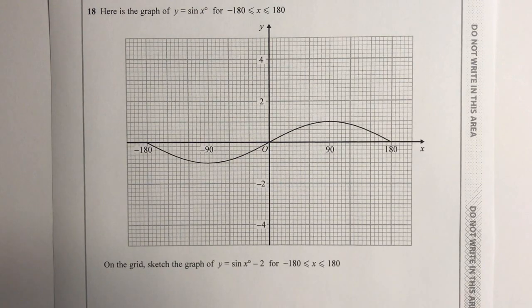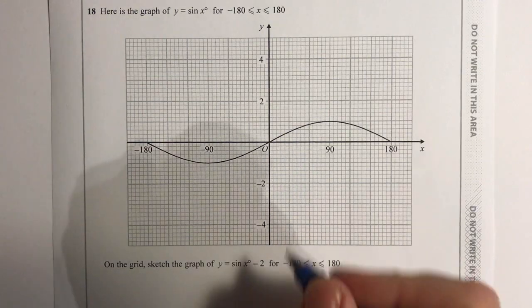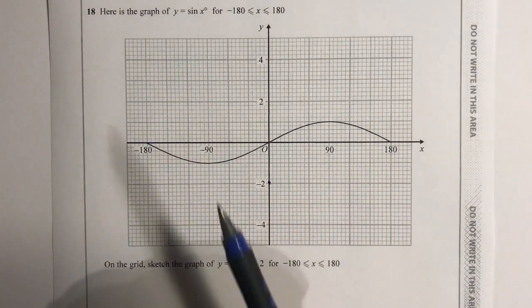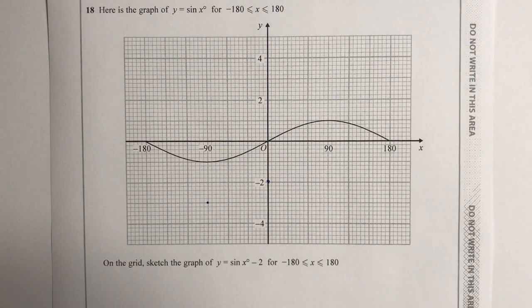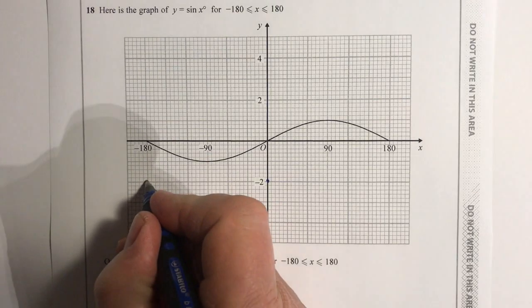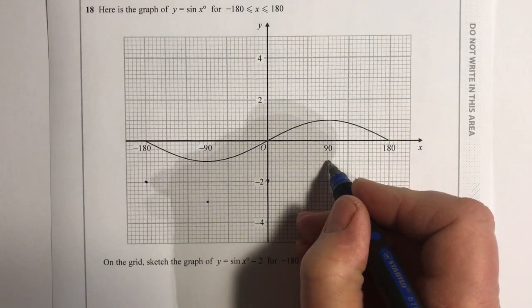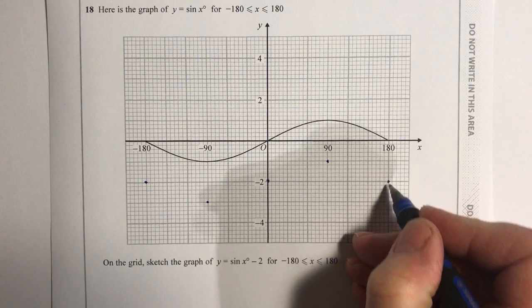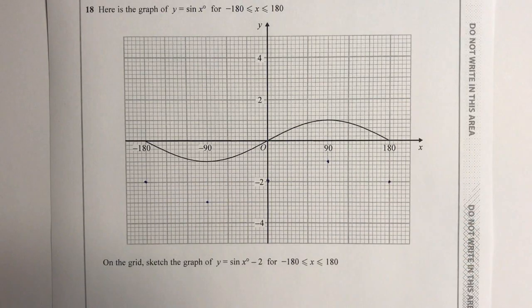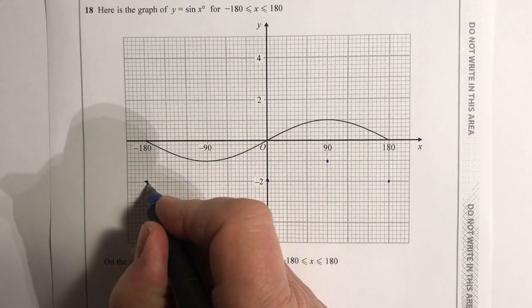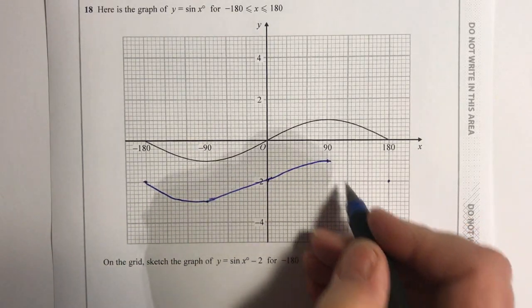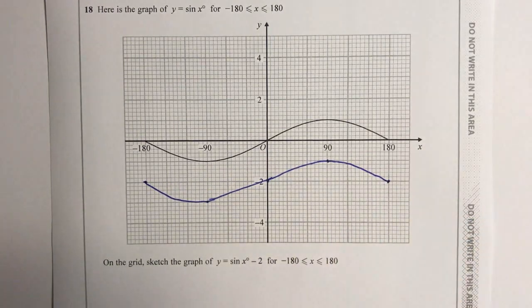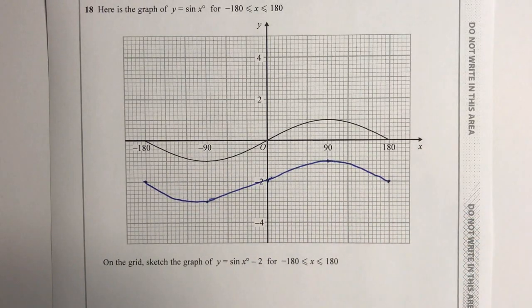Okay, so if we're minus 2, we started at 0 here, we're going to get minus 2. We started at minus 1 here, so we're going to get minus 3. We started at 0 here, so again minus 2. And minus 2 there and minus 2 down there. And when I draw all of this together, I'm going to get this very nice curvy line. I'm sure again you'll do a better job than me, but it'll look something like that, and that will give you your full 2 marks.